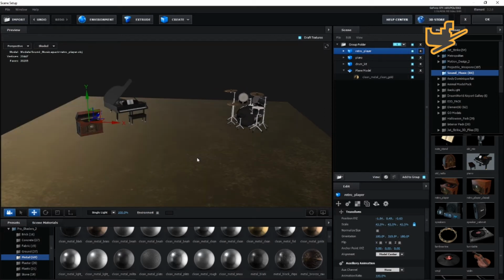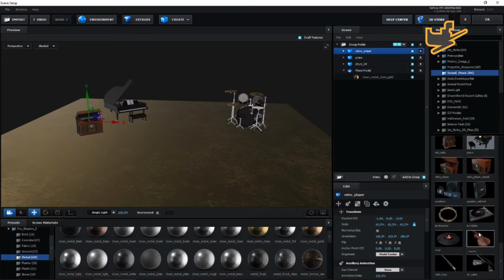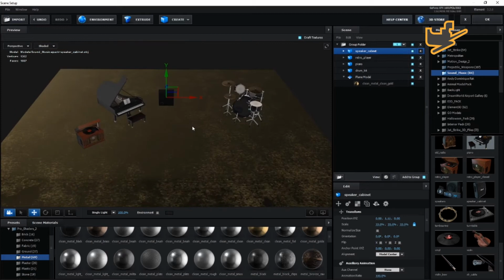You can take more models from here, like selecting this speaker and reducing its size. It's fine.